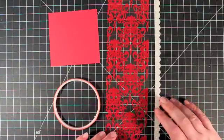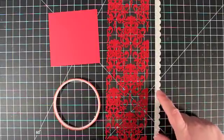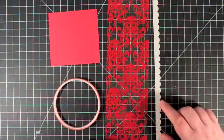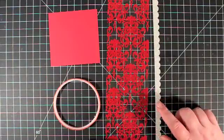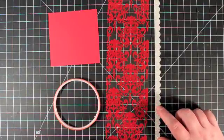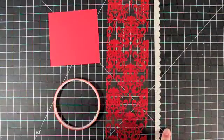And then also a little piece of the silver glimmer paper. And what I did on this one was I took my whole sheet of glimmer paper and I used my scallop punch along the edge. And then I put that into my trimmer and cut it so that it measures 3/8 of an inch. And this is also 10.5 inches the long way.